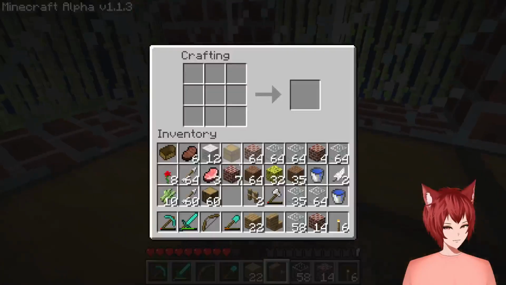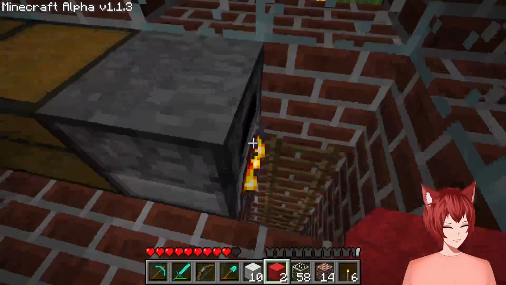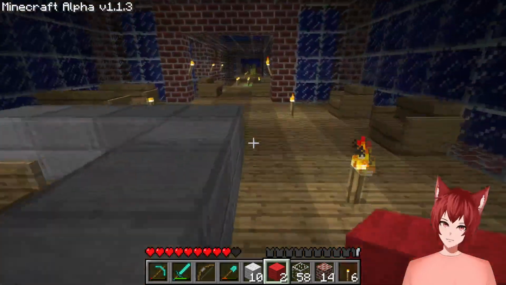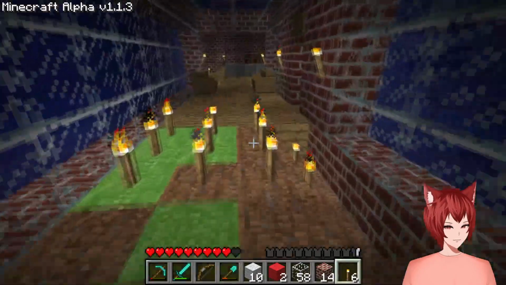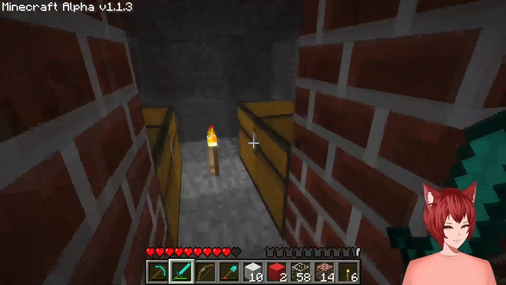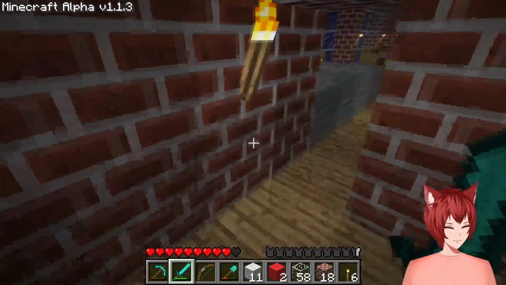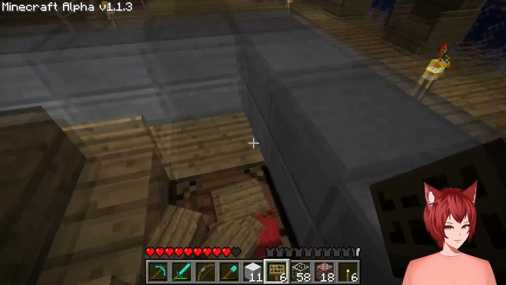Alright. Got some red dye. Red wool. Okay. I need some signs too. I need a lot of things lately, but not enough inventory space. Dump this. I don't need that or that. Merge those. Don't need that. Grab that. This one won't work as well down here. Not enough. Alright, whatever. Boop.